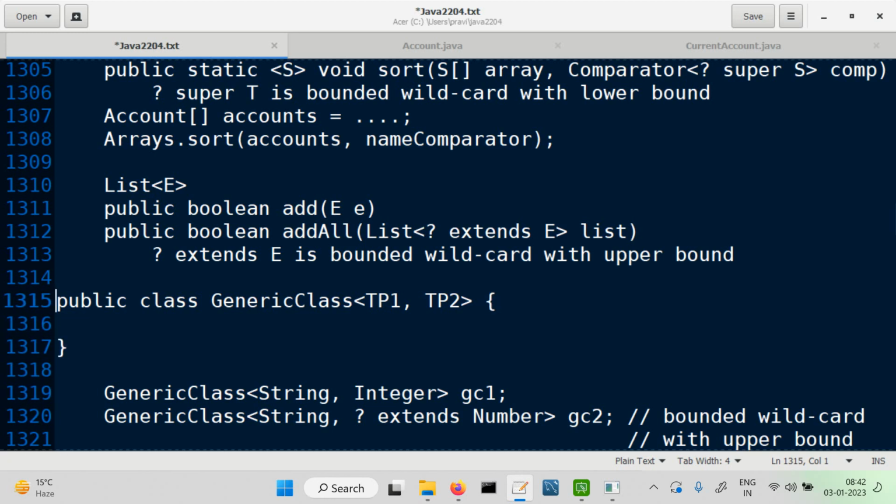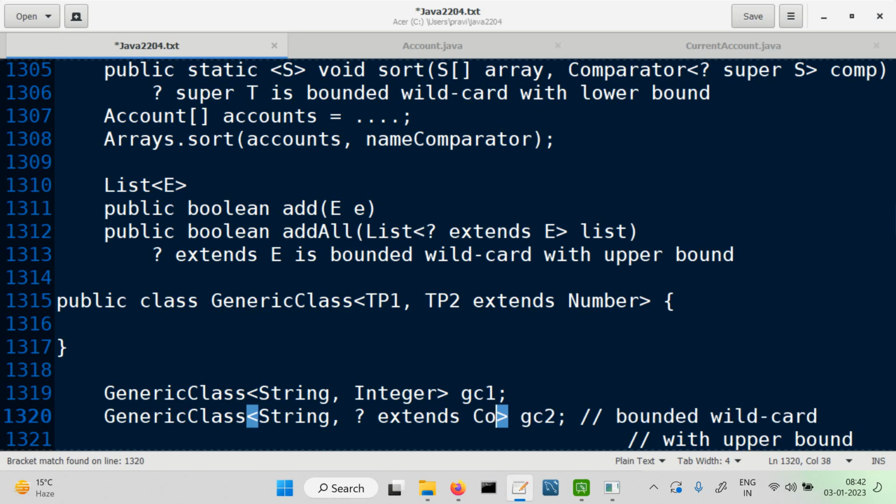Whereas this is a different thing. Someone was saying, let's have TP2 extends number. Then there's no question of saying question mark extends number here. But someone could still be saying question mark extends comparable.